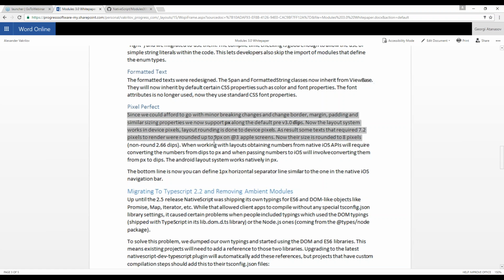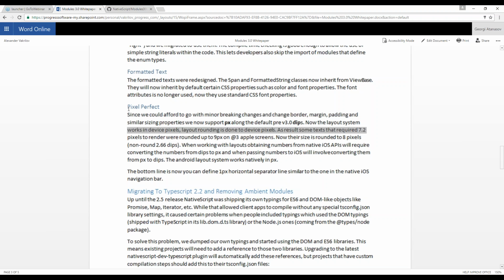How will this affect you? If you use numbers like in 2.5, nothing will change because every property like margin, padding, width, and height will be by default in device independent pixels, but now you can specify pixel support like 1px or 5px.